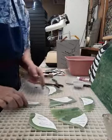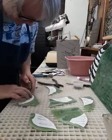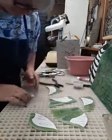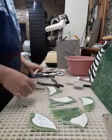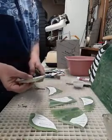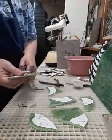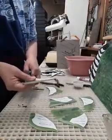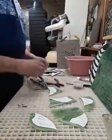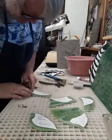All right, let's finish the job. I like, for lack of better terminology, saving time. So I usually do all of my scores and then do all of the breaks. It saves a lot of time, not stopping and picking up tools back and forth. Time is money when you're running a studio.